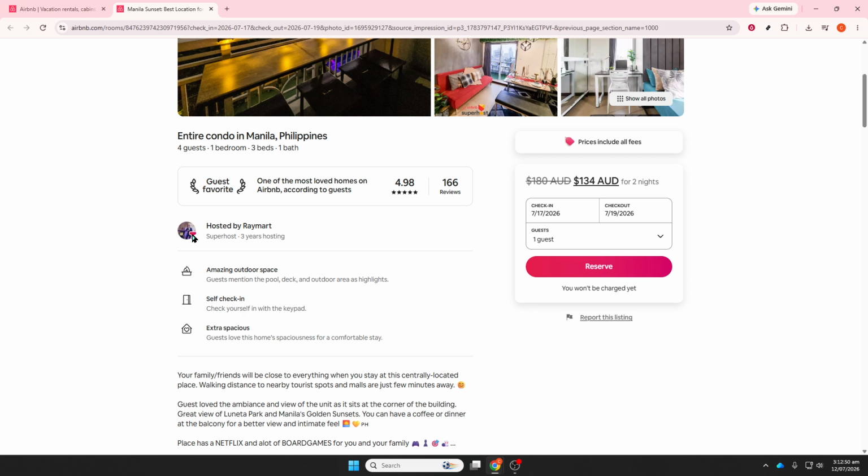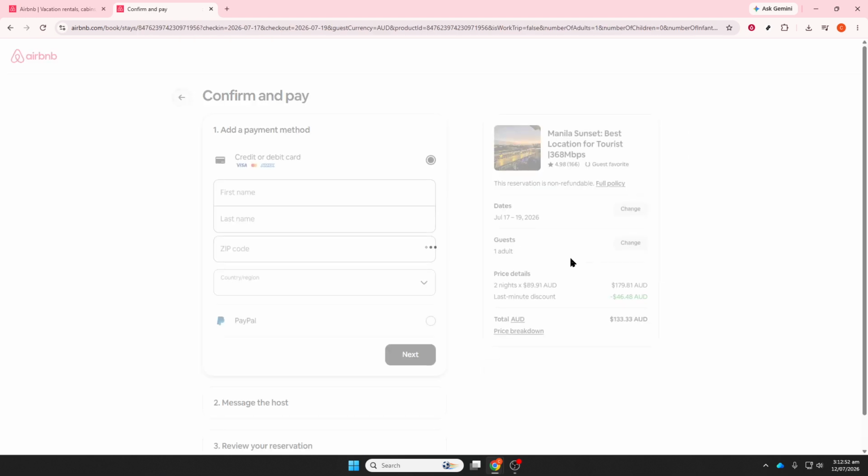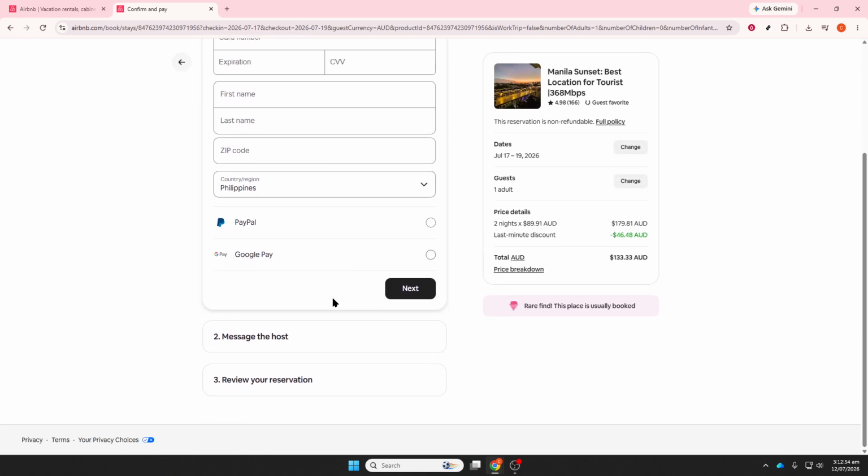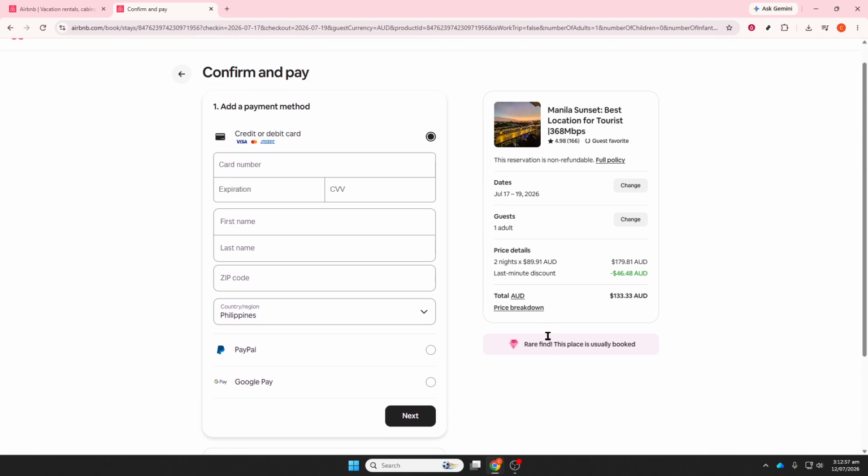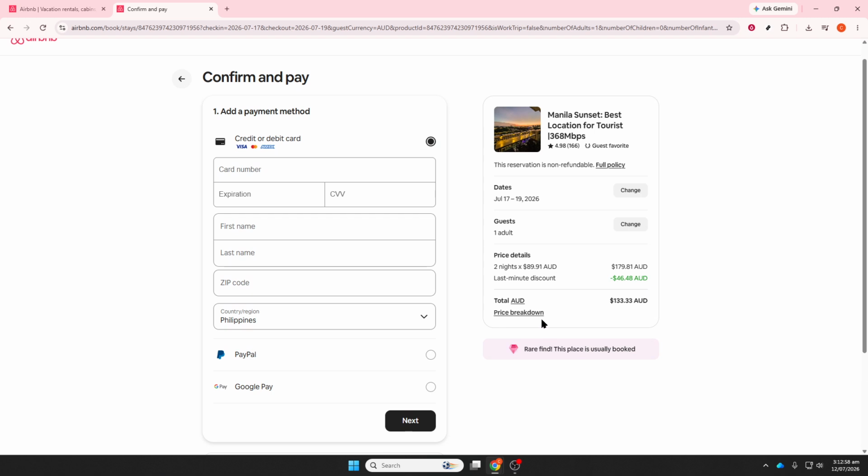After that, tap on the listing to open the full details page. This is where you can review important information about the property, such as photos, amenities, house rules, and check-in details. If your question is something simple, it can be helpful to scan the listing first, since the answer may already be there. Now scroll down on the page until you see the option that says Contact Host or Message Host.